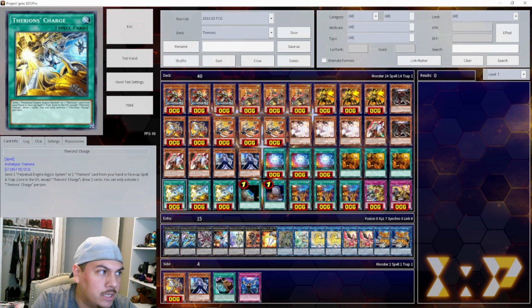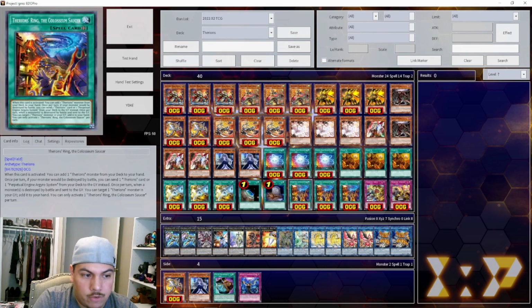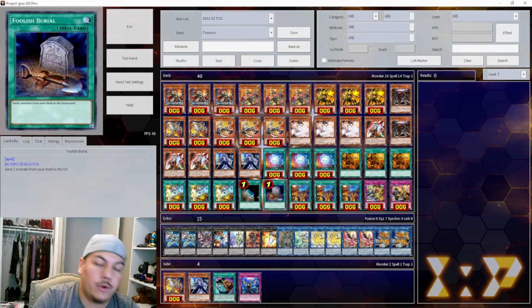Triple Therion's Charge, basically another trade-in essentially for yourself. You get to send a Therion or a Perpetual Engine system to the grave and draw 2 cards only once per turn. Really good as well. 1 Terraforming, because a field spell pretty much searches whatever Therion you want when it's activated, so really good as well. Foolish Burial, again, you need the Therions in the graveyard.